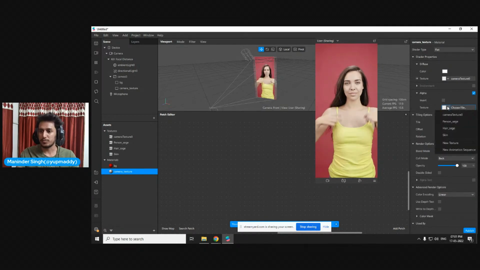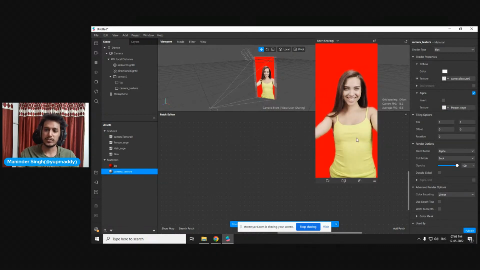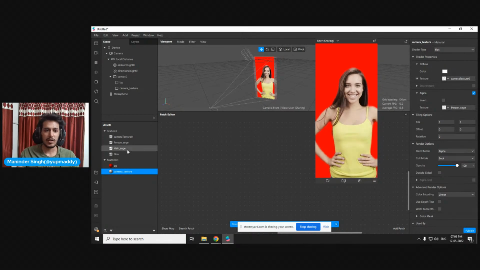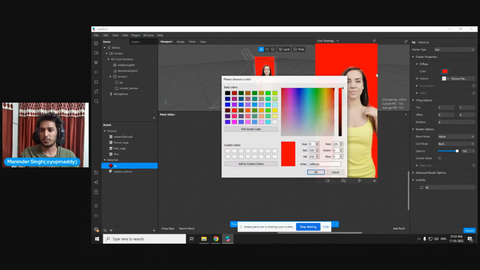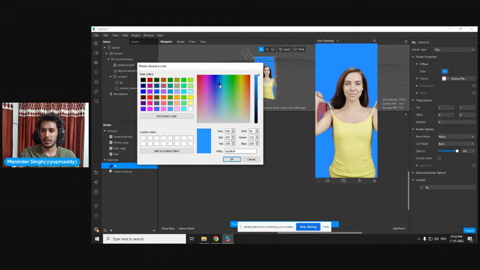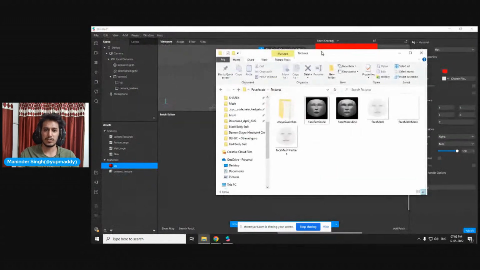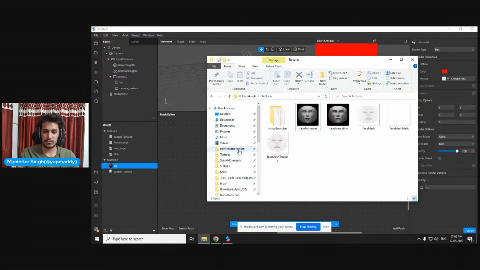Let's use person segmentation here. As you can see, I moved my background to the red color. I can also change the color from here, and like this. And if you want to add your own texture like an image, let me import the image first.